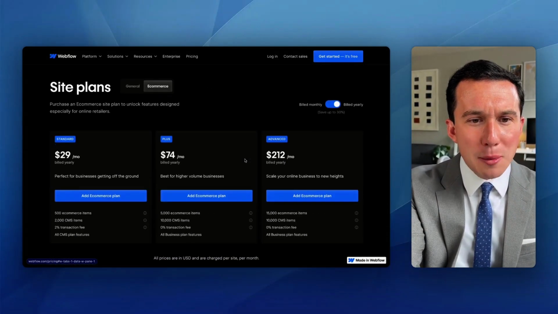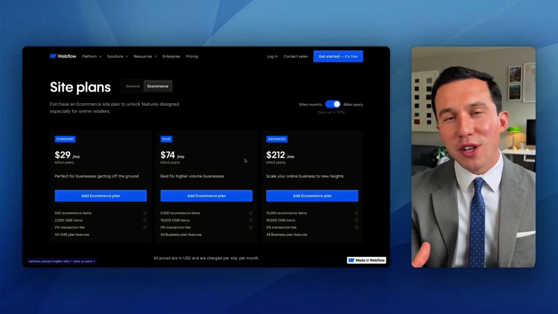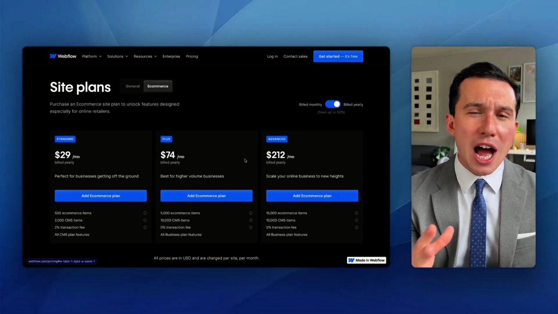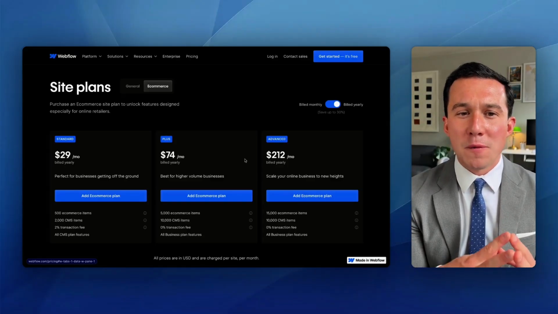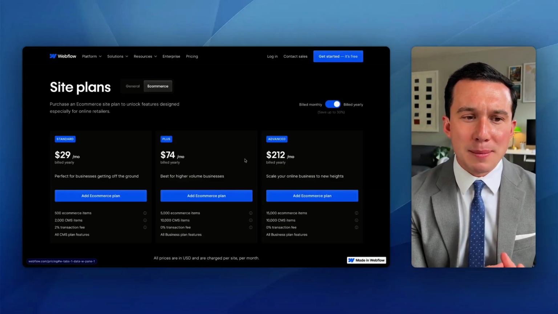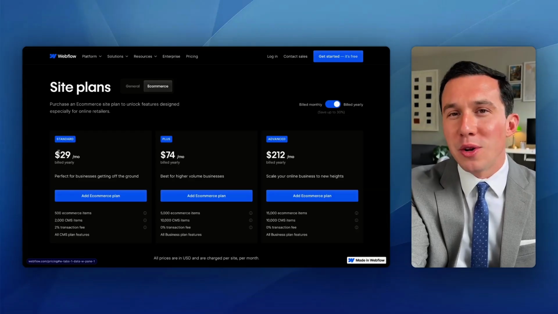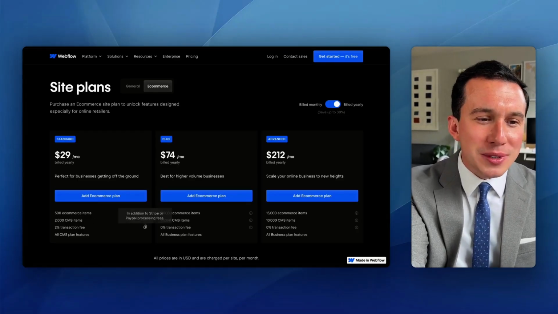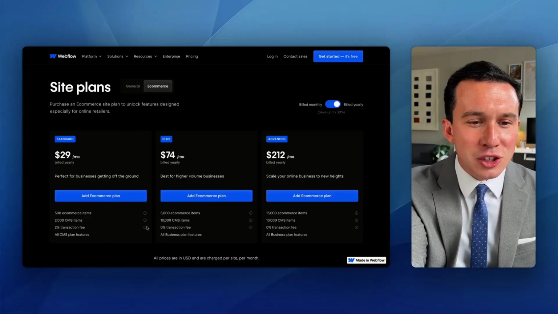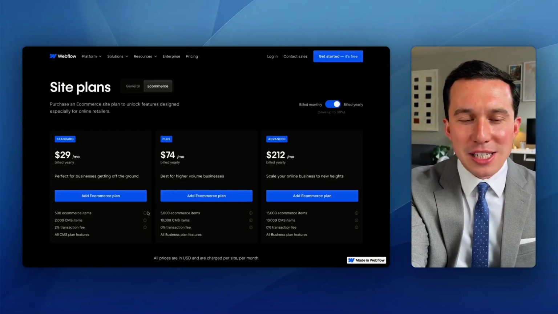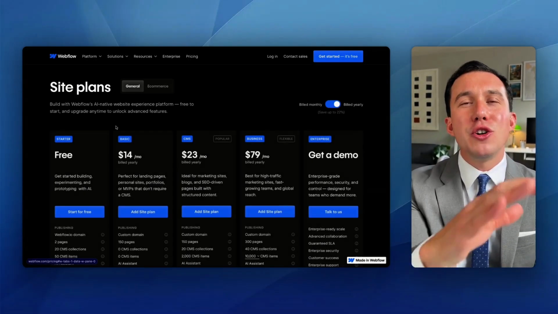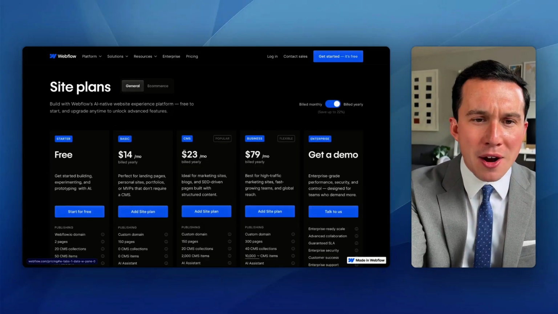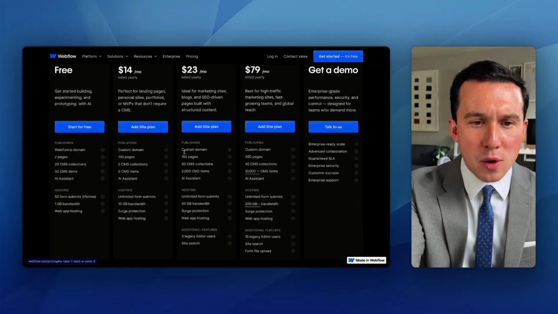Now, you will see the e-commerce tab here. Quite frankly, I really don't believe that if you are going to be building a high functioning e-commerce type website, Webflow is the best platform for that. I recommend Shopify for most people. Keep in mind, $30 a month. Number one, you could already get a Shopify plan, which would have a lot more features. But then also, 2% transaction fee on top of the fee that is already going to Stripe or PayPal. I mean, it just really adds up. So I don't know. You can just use a Stripe or a PayPal button, and that's how I recommend you go about it. And then you could still build the site with Webflow.